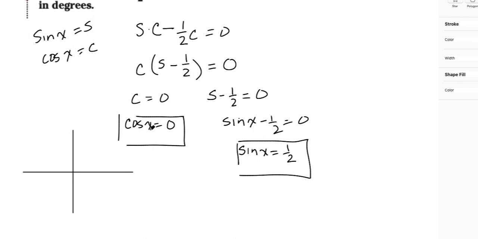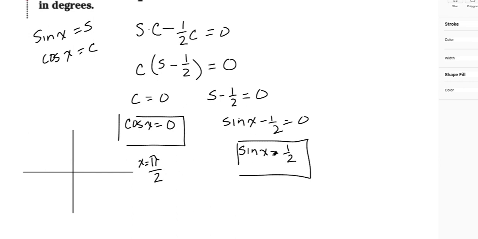So when is cosine 0? Do you guys remember? Remember, cosine has to be in quadrants 1 or 2. Is cosine 0 in either quadrant 1 or quadrant 2? Well, between quadrant 1 and quadrant 2, cosine is 0 when x is equal to pi over 2, right? I hope that makes sense. So pi over 2 gives me the cosine of 0. So one answer is that x could be equal to pi over 2.